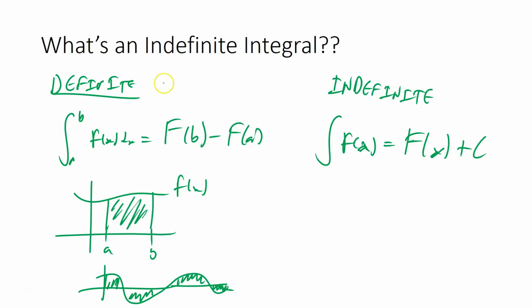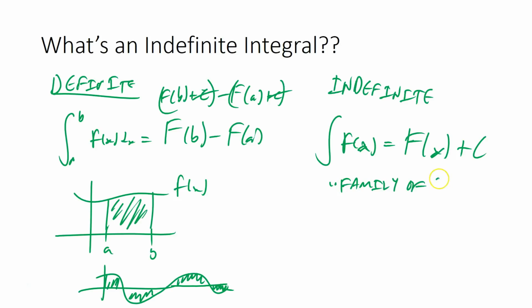So why don't we have to have a plus c over here? Well, you could use it, right? We talked about this before. F of b plus c minus F of a plus c. This plus c would just cancel out, so we don't have to worry about it over here. But over here, they're saying, find me the family of solution curves. And then you could use that to find the definite integral, right? But antiderivative is just saying, just do the indefinite integral, find the antiderivative. That's all they want. And then make sure you have the plus c because it has to be generic.